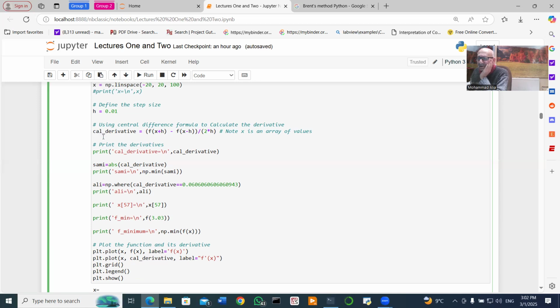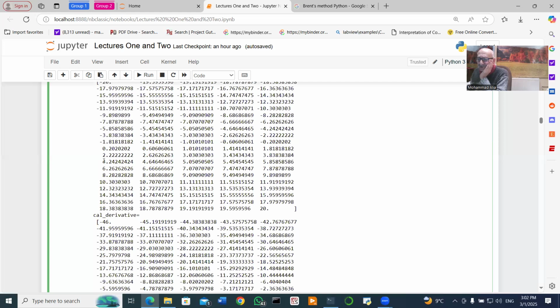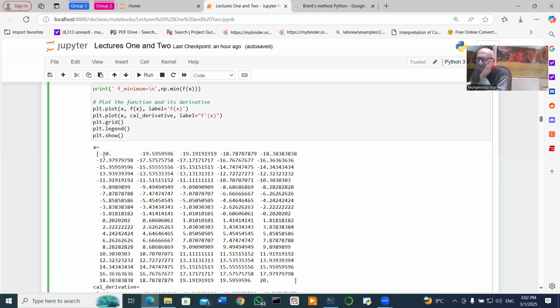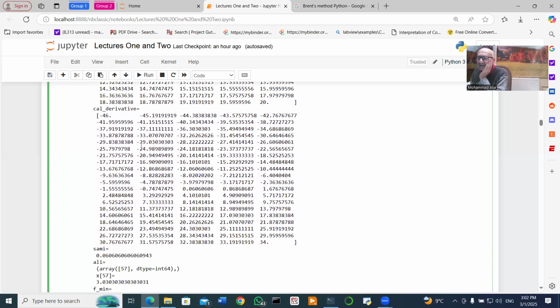So for each x value here, we have a function value. And for each function value, which is relative to each of these x values, we have a derivative value. This is the derivative array, or array of derivative values, which we will get.